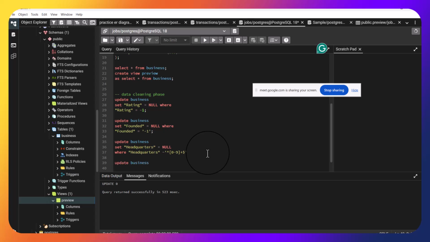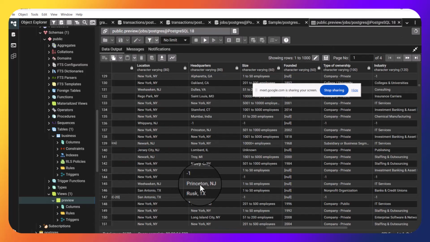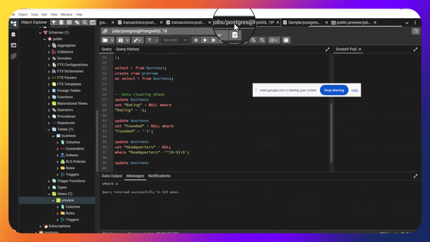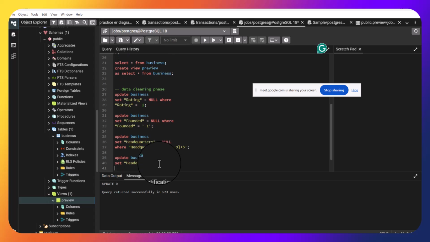So you can see that we do not have any unusual values anymore, but we still have -1, right? I'm still seeing -1, so you have to remove that as well manually. You just keep updating the formulas. If the value is -1, the table is going to return a null value, whatever column you're trying to update. You're nulling it if that column is less than 1 or returns a figure of -1.